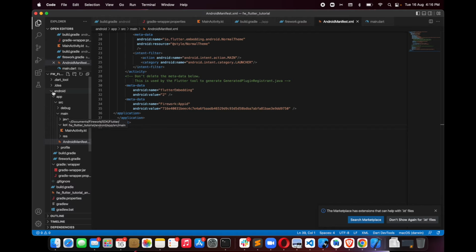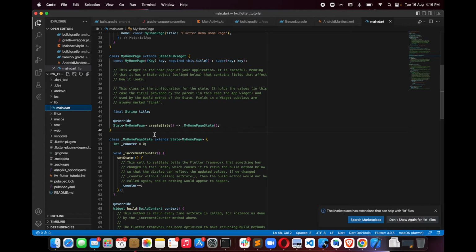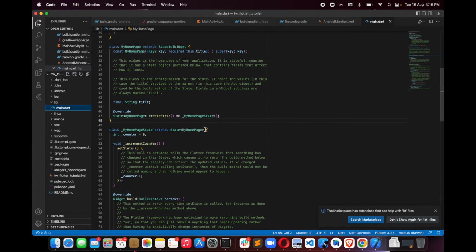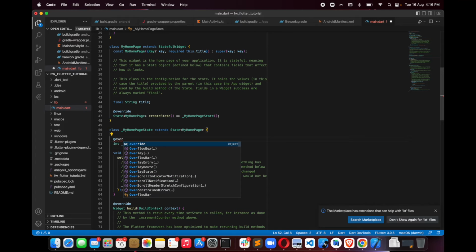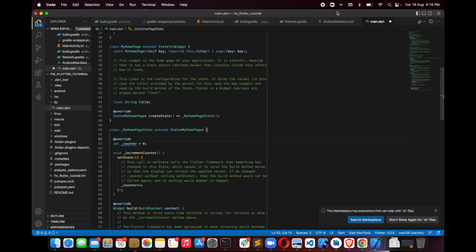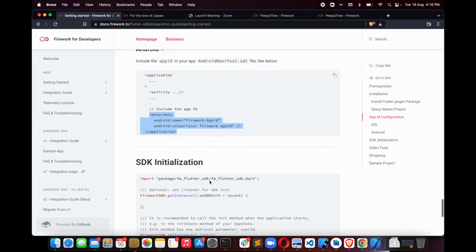So I'm going to open the dart file, and in it I'm going to override the init method. So we will call the initialize code.